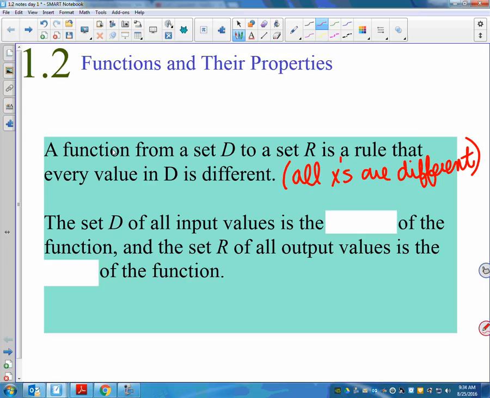The input values, or the independent variable, is always called the domain of the function. And what you get out of that, the output values, are called the range of the function. I think you feel pretty good about those today. Domain and range. I've been hearing them for a while. That's good. This is going to be a piece of cake.